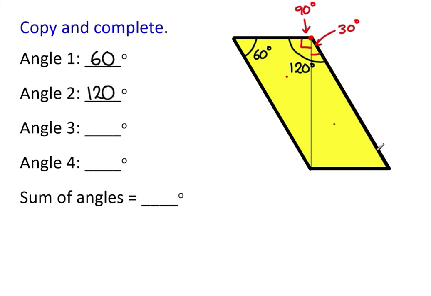Now, on my work, angle 3 is the same size as angle 1. That may be true on yours or it may not. And my angle 4 is also made out of a right angle and a 30-degree section, so it's also 120 degrees. And the final job is to add up your 4 angles and write that answer underneath your starter. So what you need to do now is pause the screen and go ahead and complete that task for the particular quadrilateral you've made. And when you've finished doing all of that, you can press play again.